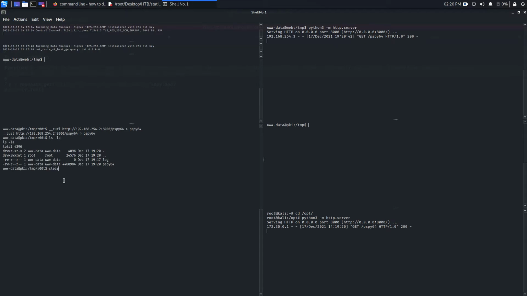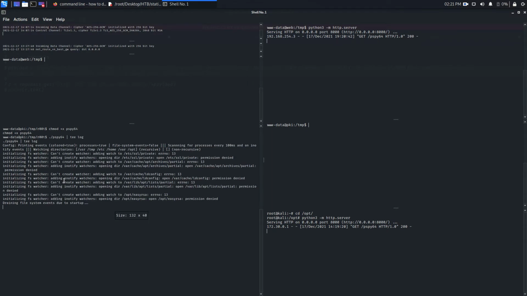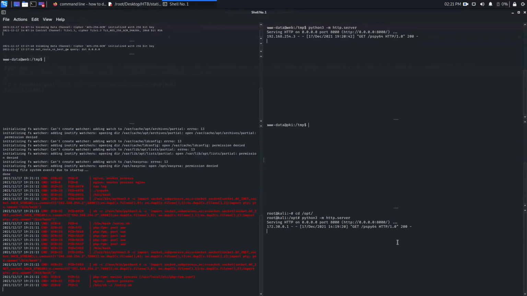So clear and chmod +x pspy64. Hit enter and run pspy64 with the log option, so I can see everything we are doing here.